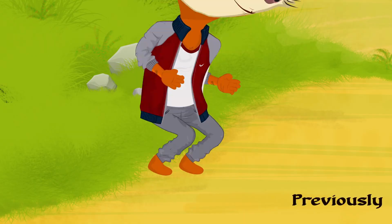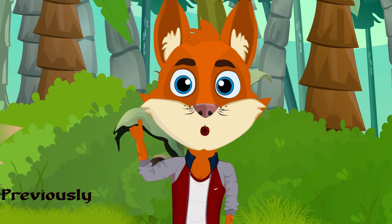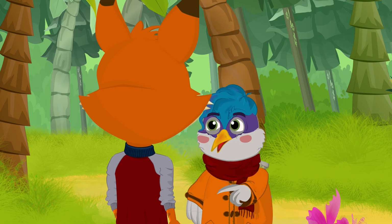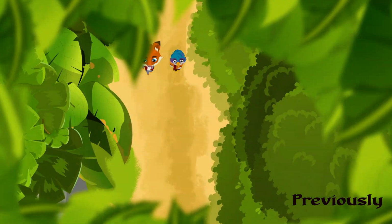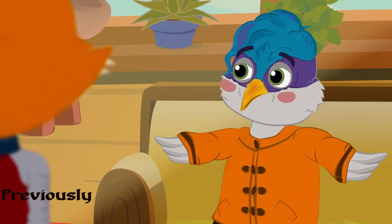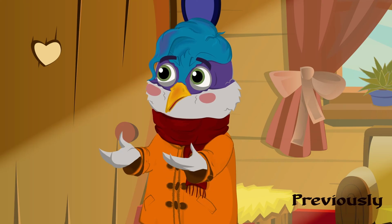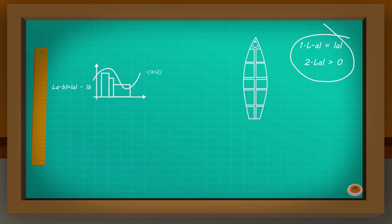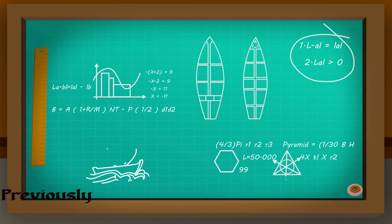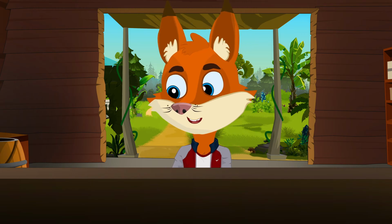Mr. Fox was known for his kindness in helping others. Everyone went to him for advice, even Woody, the jungle carpenter. After being assigned the task of building a really big ship, he went to Mr. Fox, seeking his wisdom. Mr. Fox listened carefully to what Woody had to say, and in turn, promised to help him. He started a research on shipbuilding, and after hours and hours of hard work, he finally got it.